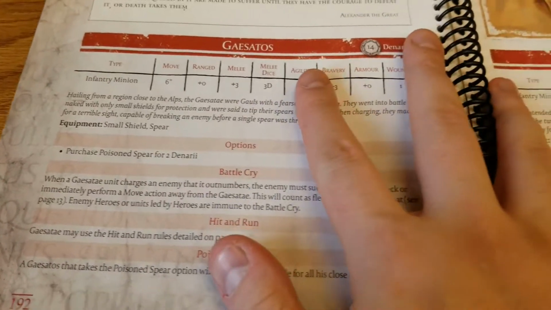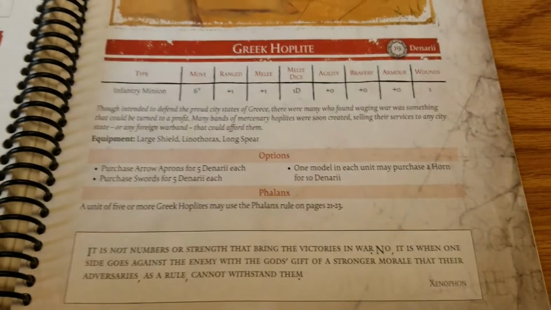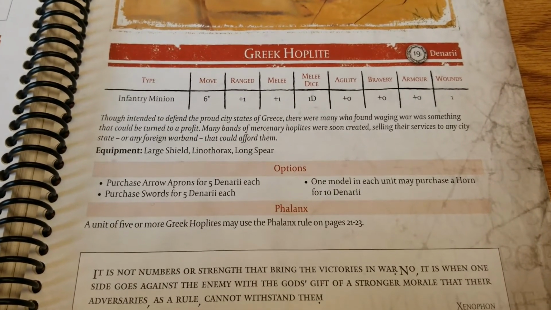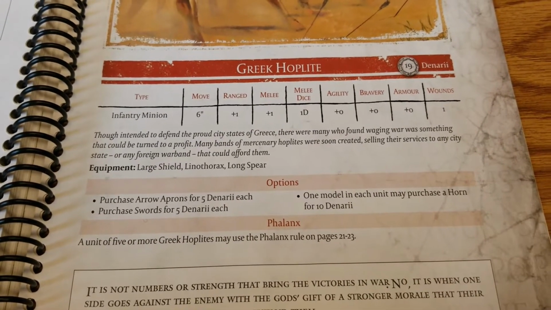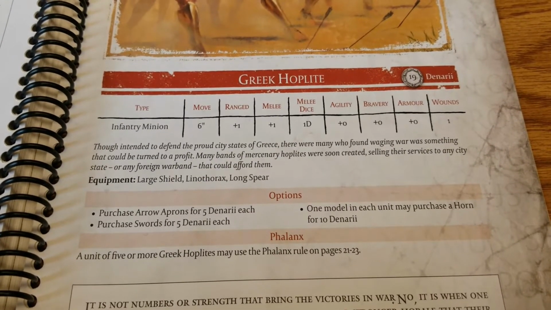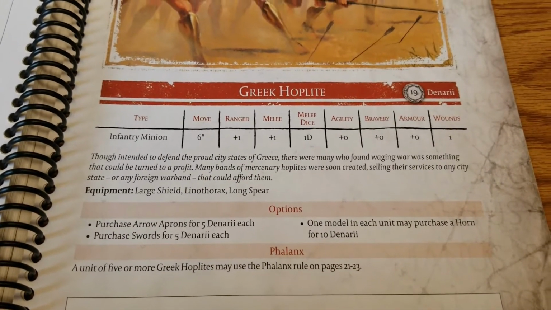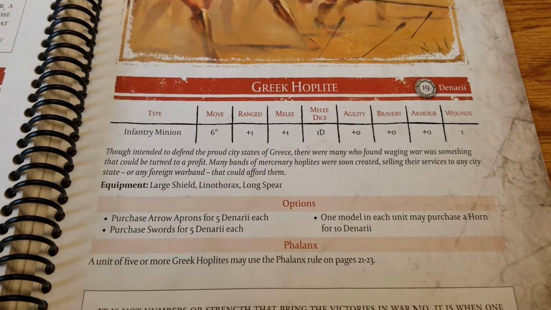So, moving on, we come to the sort of Greek mercenary hoplite unit. Not really one of my favorites from the whole mercenary list. I feel like these guys are not underpointed, but they just don't do enough. I don't really see a reason for taking them. They already clock in at 19 Denarii, and if you look at their stats, it's pretty mediocre across the board. Ranged 1, which, they don't have any ranged option there. Melee is only +1 dice, no agility, no bravery, armor 0, and wound 1.